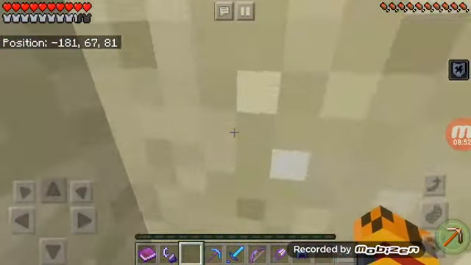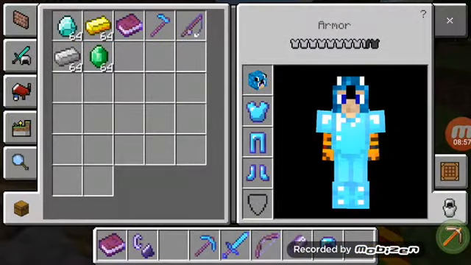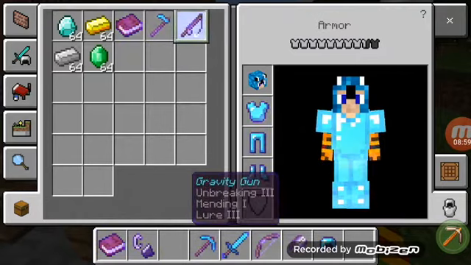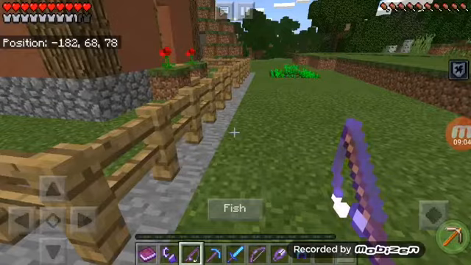Let's just real quick. We don't have any bows, so I don't have any arrows for the meantime. I also have a gravity gun. Huh? How is this?